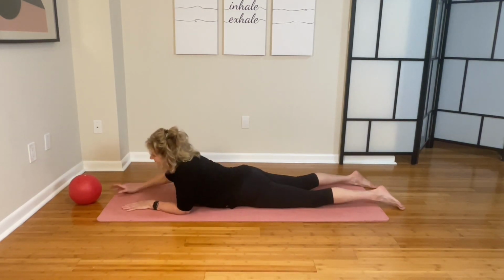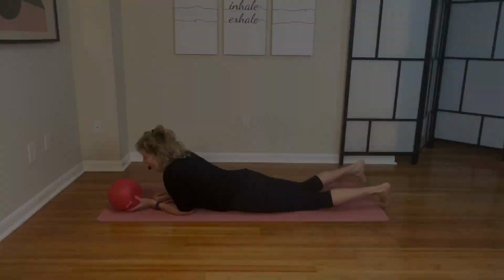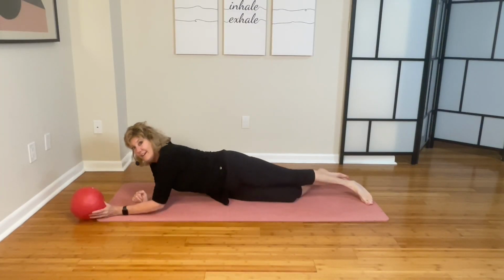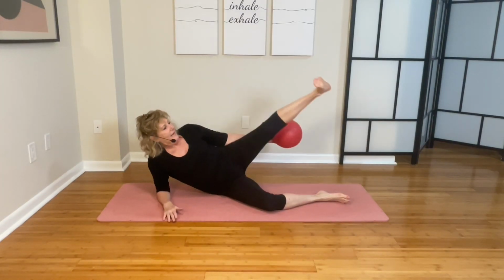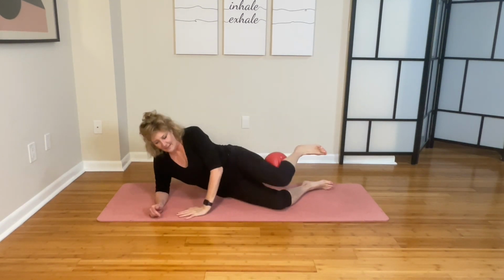Okay. It's time to move on to some more legs. We've done a lot of legs today, but we're gonna do more. You can never get enough legs. Here we go. Roll to your side. Ball behind the knee once again. Last two exercises with it like that.